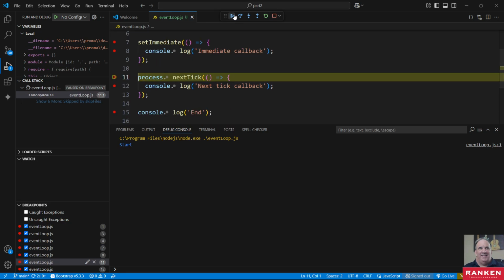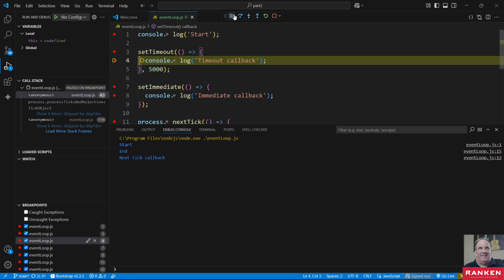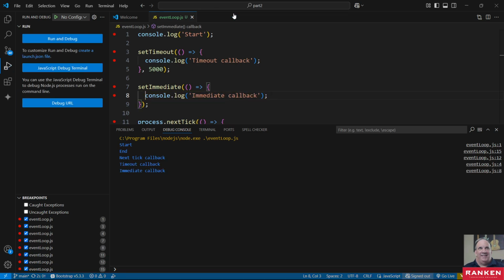So then we're going to do that. Here's our nextTick. We're going to do our end. Now we go to our nextTick. Now we come back to our console because our timer executed already. The 5 seconds went by. The 5,000 is basically 5 seconds, right? So there you go.